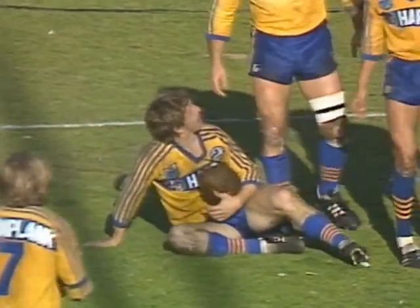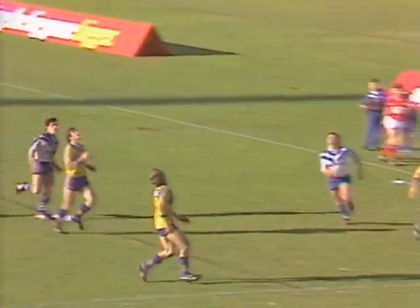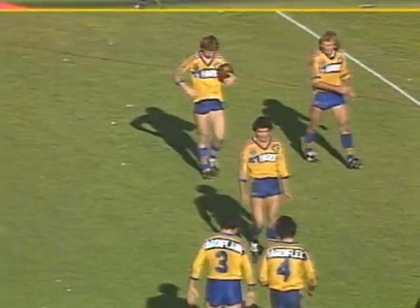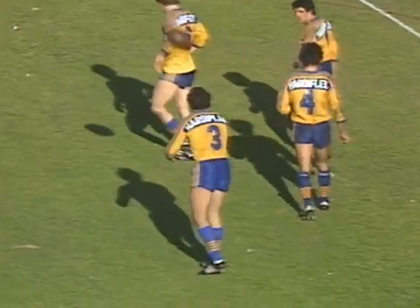Kenny's there. Oh, that's a great take by Kenny. Running backwards and taking it so professionally. And he looks up at Eric Grove. I'm not sure what he said, but you would have seen the smile on Kenny's face as if to say, what were you doing in my road then? Well, from what we saw there in the first few minutes of this second half, Canterbury certainly aren't going to take this game laying down. No one's told them they can't win it.